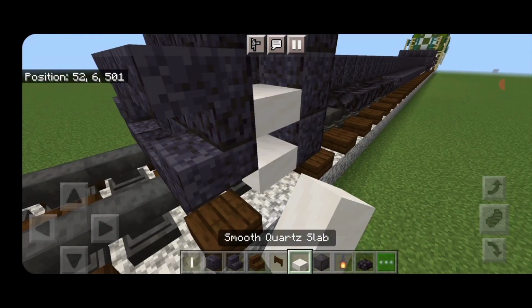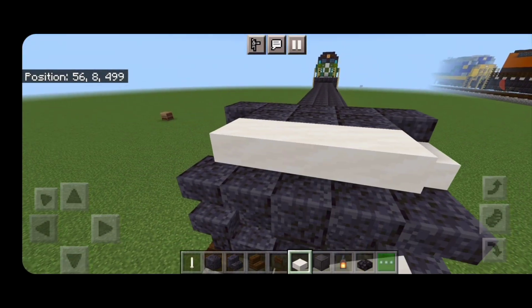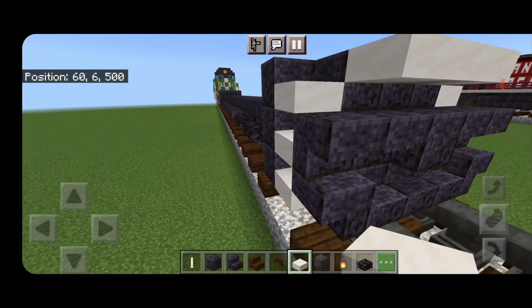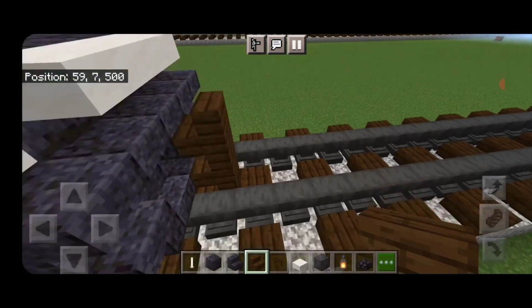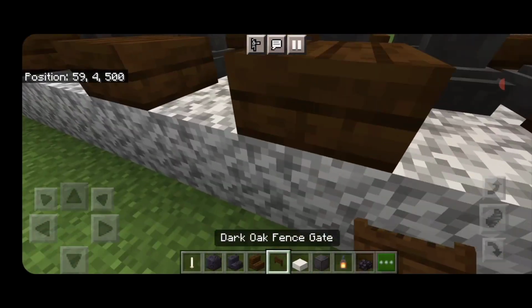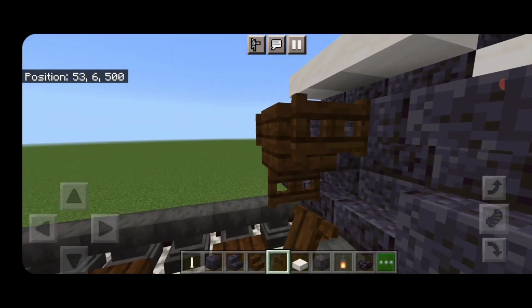Then we'll put 3 smooth quartz slabs coming up this side for stairs, 3 across this top middle, and 3 coming up this side. Then take out a dark oak stair for the coupler, turn around and stack it up to the middle second block. Delete the ones we used for placement. Under it, put a sideways dark oak fence gate, and also a fence gate on either side of the coupler.